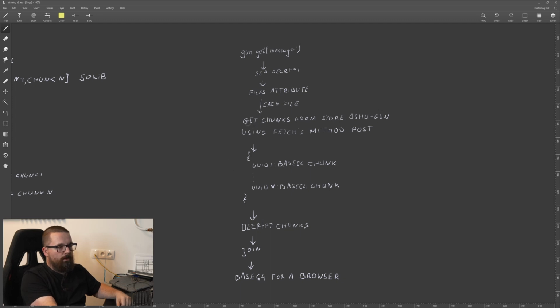So for every file, we need to get chunks from the store, and to get them, I use the POST method. It's not in line with the documentation, but the reason why I use POST over GET is very simple. Store doesn't have any information about completeness of the file, let's say, and the ownership, which means that the chunks that I want to store don't have to belong to one file.